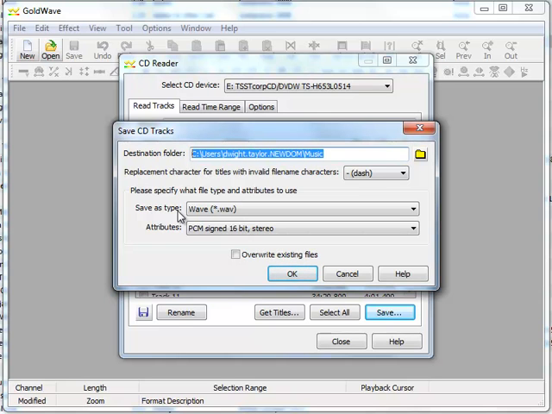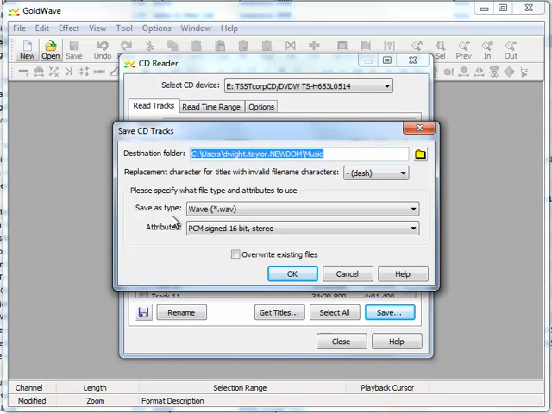MP3 is the most universally used format for audio files. And so, if you need a file that is usable on the internet, I do recommend using MP3. There are other audio file options, but MP3 is the most ideal because it can be used by the most computer types, programs, cell phones, tablets, things of that nature.